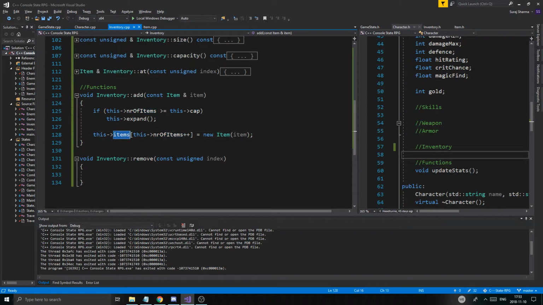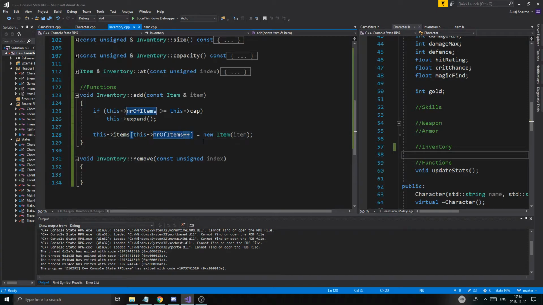So if I'm trying to index items at the position number of items, I'm always gonna get the position 1 after the last valid element, right? The last item is at position 4, and I'm trying to index at number 5, so it's gonna be 1 past it. It's gonna be to the right of it, and we know that position is gonna be an empty position, somewhere where we can add another item. And the plus plus after means that after we access items at position 5 and we put an item in, number of items should be increased.